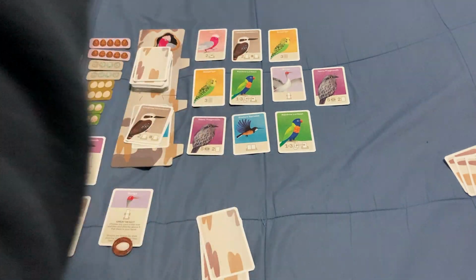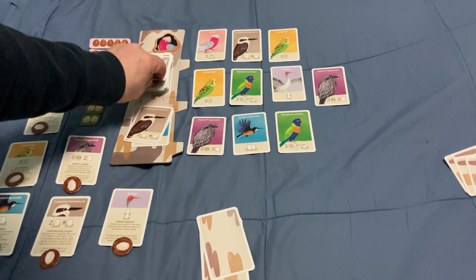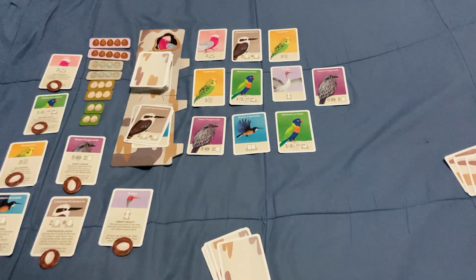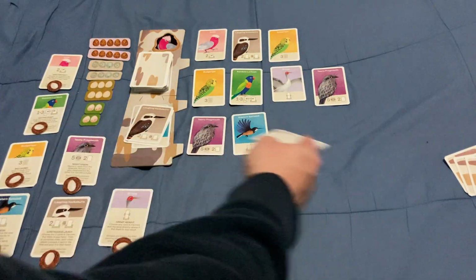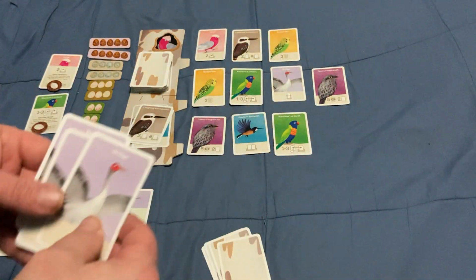And then the other thing that you have to do in turn is you must draw a card. So I'm going to do that as well. You're always going to draw a card. And then you will fill the tree. If there's less than 3 birds on one branch, you throw another one on there. So now my opponent's going to go.